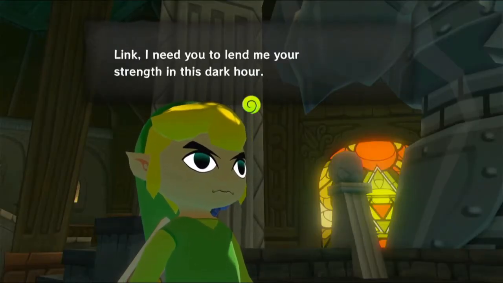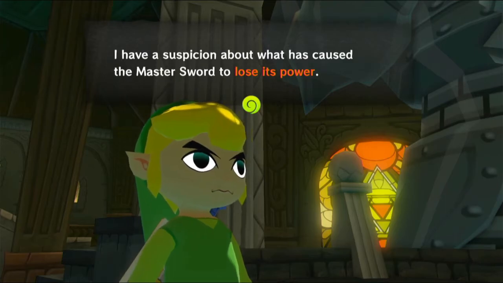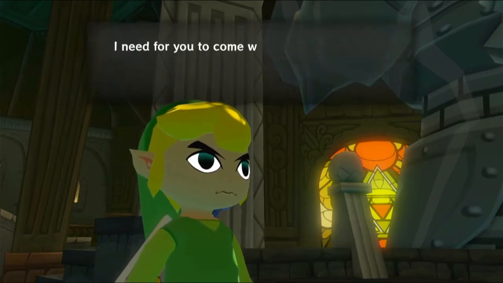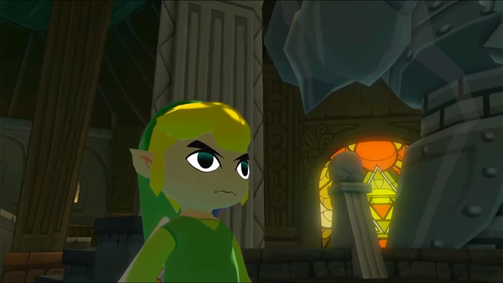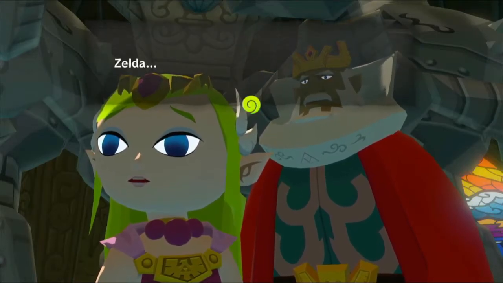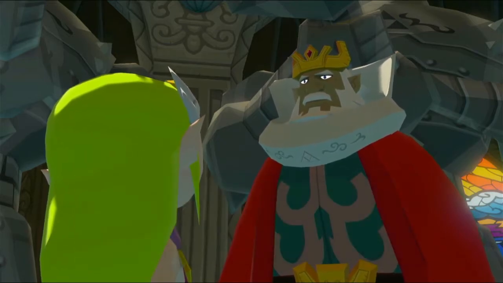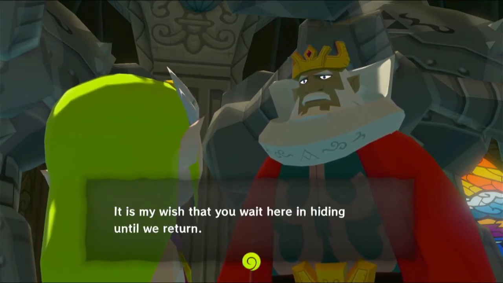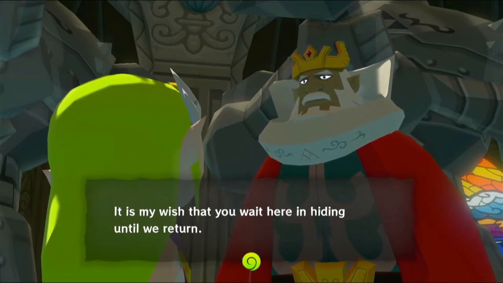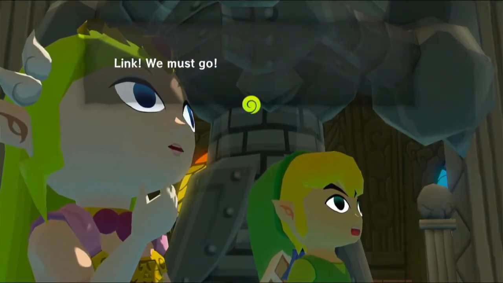Link, I need you to lend me your strength in this dark hour. I have a suspicion about what has caused the Master Sword to lose its power. I need you to come with me back to the lands above the water, and return the power to repel evil to the Master Sword. Zelda, it is far too dangerous for you to join us in this task. Fortunately, this sacred chamber is not yet known to Ganon. It is my wish that you wait here in hiding until we return. Link, we must go.